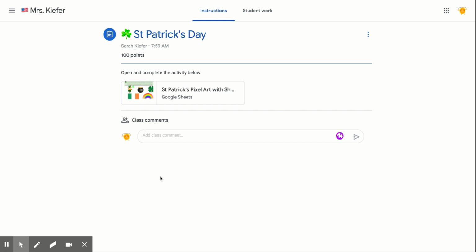So here's the amazing thing. Since I've added the Mote extension to my account, when I go into Google Classroom, make sure that you refresh if you're just new to adding the extension, and I come in here to class comments. Do you see the Mote icon right here? Absolutely incredible. It just shows up right there. I don't have to actually go up and click on the extension.